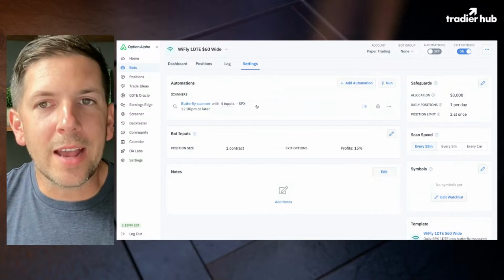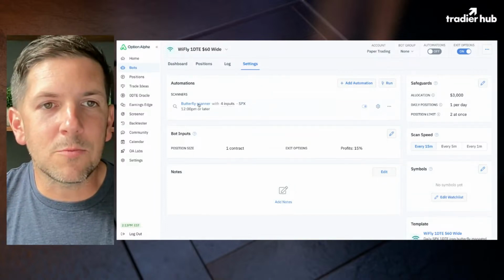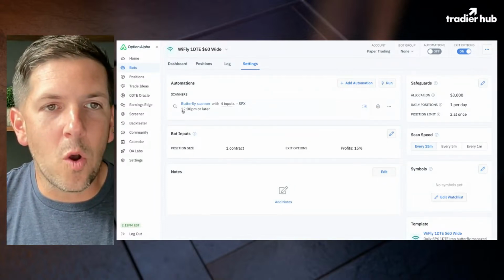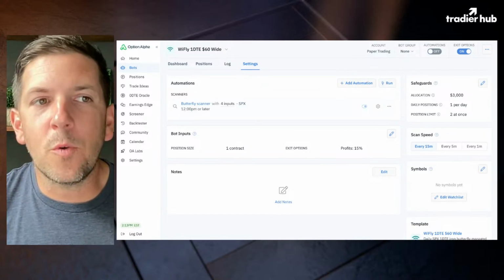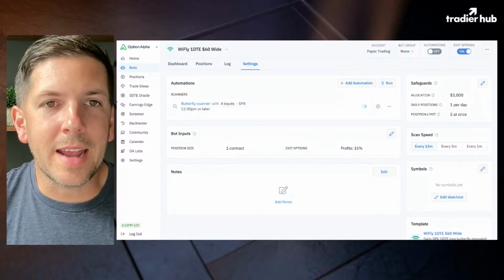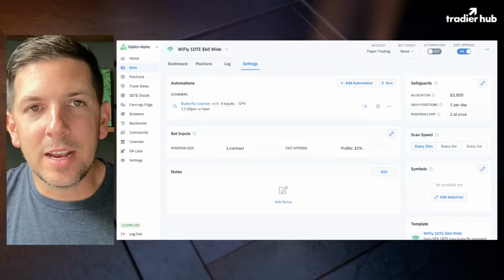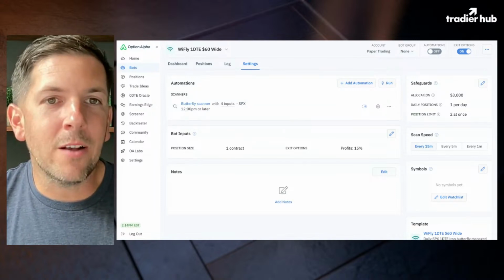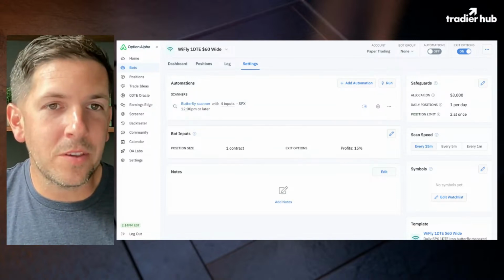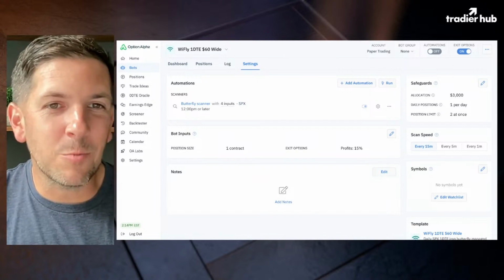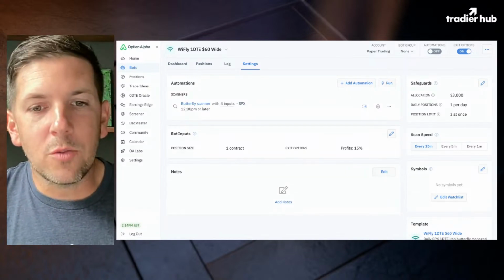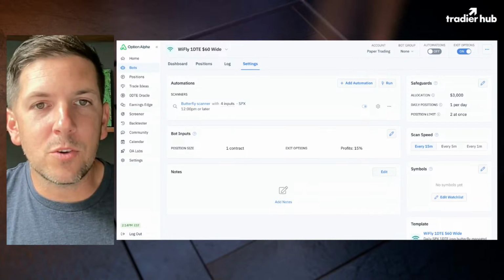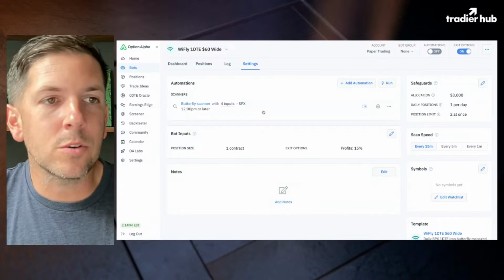The way that Jack is running this template first is he's running this as a scanner only at 12 o'clock and after. If you remember from the research before, if you went 12 o'clock and after for the next trading day, it's still over a 55% chance that the market is within $20 of that 12 o'clock range. So you could run it later in the day. You could run it starting at 1 o'clock or 2 o'clock.